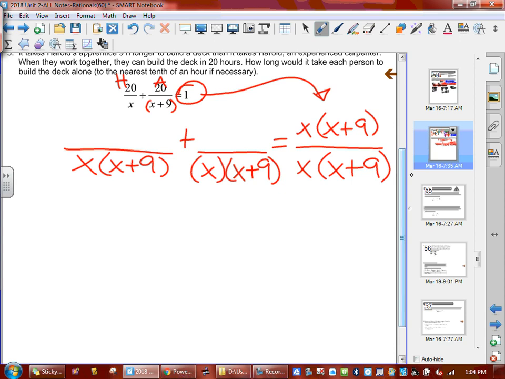Okay, I'll let you get caught up there. At this point, yeah. Is this like what we were doing in the last unit or lesson where we were like finding the common denominator? Yeah, yeah.